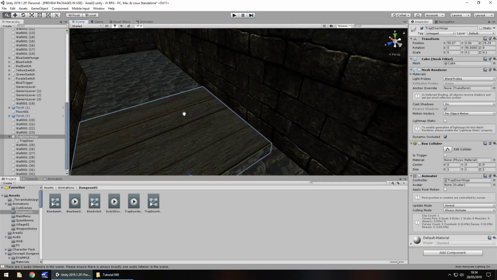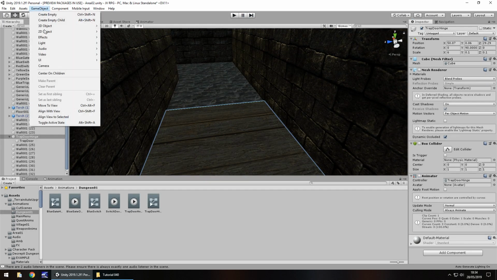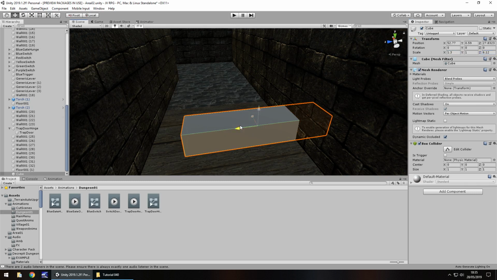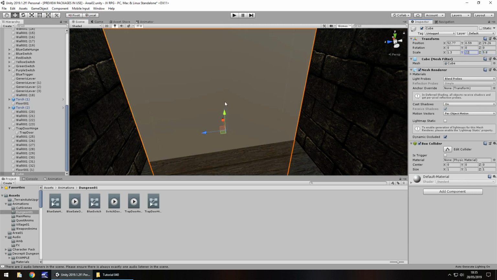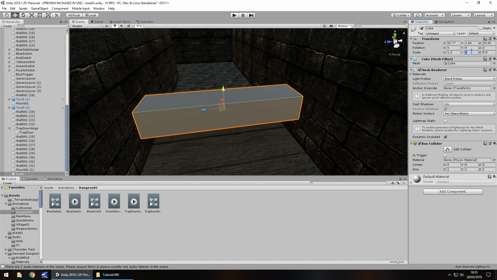Now the next thing we're going to need to do is create a trigger for that to occur. So let's add in game object, 3D object, and a cube, and this is going to be the trigger. So it's going to trigger somewhere about here. So you just need to expand the trigger to be in place. 0.3, expand that outwards. A bit smaller, I think, so 5.8. And tall on the Y, so tab 2. And there we go. So there's our trigger.